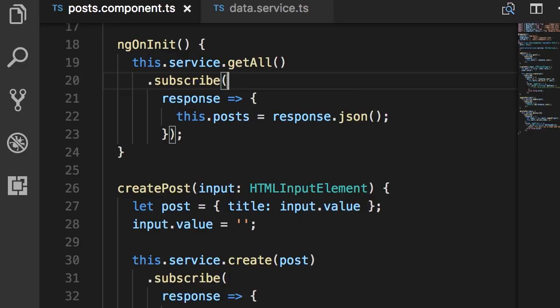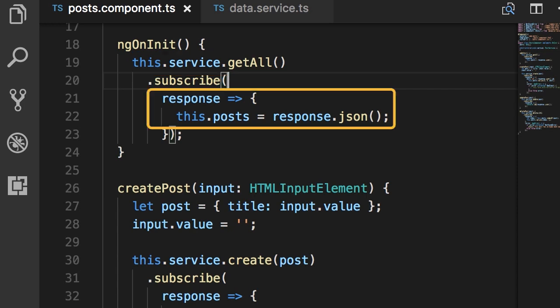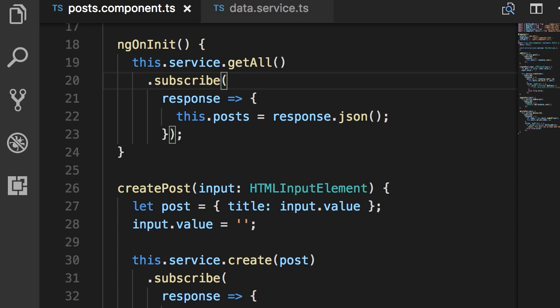Okay, we still have one tiny issue here in the Posts component. In all the methods in this class, where we subscribe to our observables, we're working with a response object. As I told you before, we don't want to work with the response object in our components because we added this service to encapsulate all the details about working with HTTP services on the backend. So ideally, instead of getting a response object and then calling the JSON method on it, I want to get an array of objects. Let's see how we can do this.